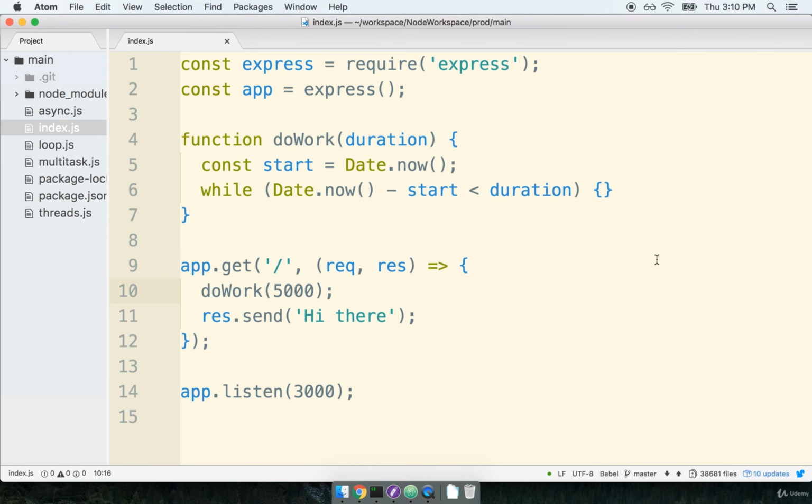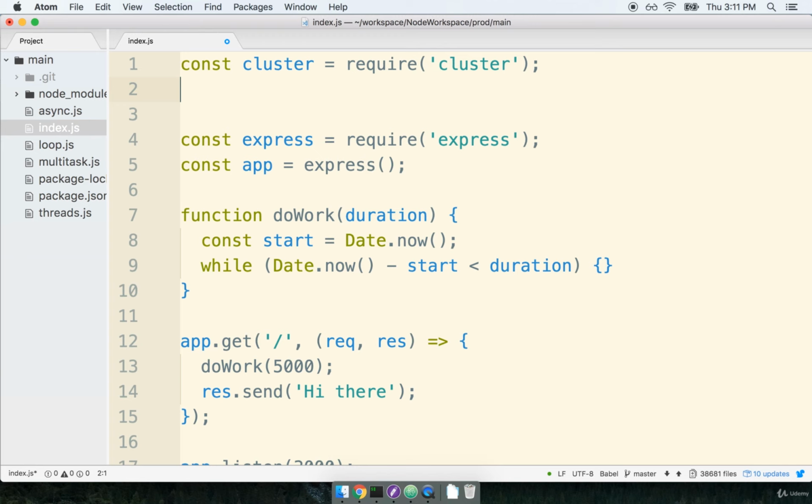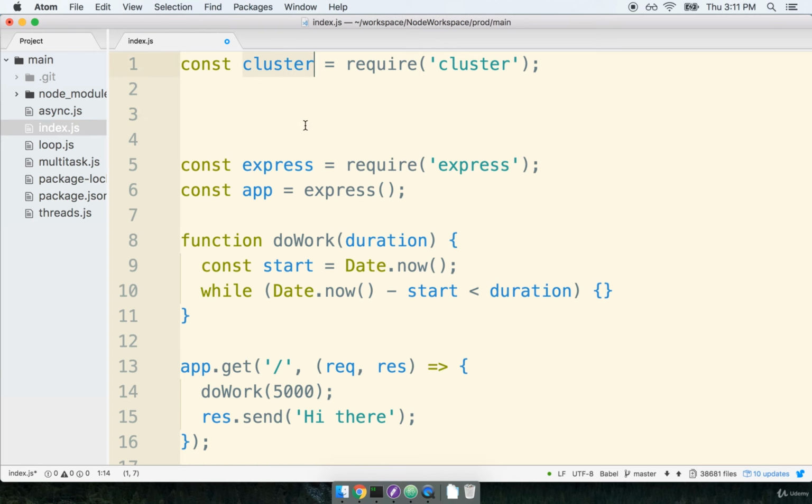We're going to first get started off by requiring in the cluster module at the very top of the file. Again, remember, this is one of the Node standard library modules, just the same as FS or Crypto or any of those other ones. So I'm going to say const cluster is require cluster. The library right here has a couple of different properties and functions assigned to it that are going to be absolutely indispensable for us to set up our clustering process here.